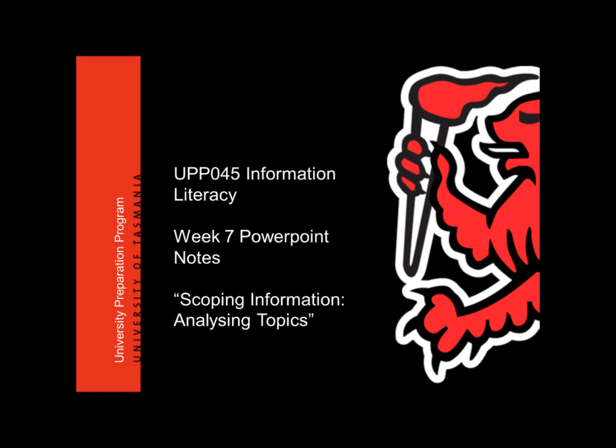But this week I want to look at, like I said, scoping information. On slide 17 I posed the question, how do you approach researching material for an essay or an assignment task? Well, the first thing that you have to do is some sort of question analysis. So even if you have a statement that you have to dissect, or at least discuss, or an actual question that you have to answer, you have to understand what that question involves. What are the requirements of the actual task?